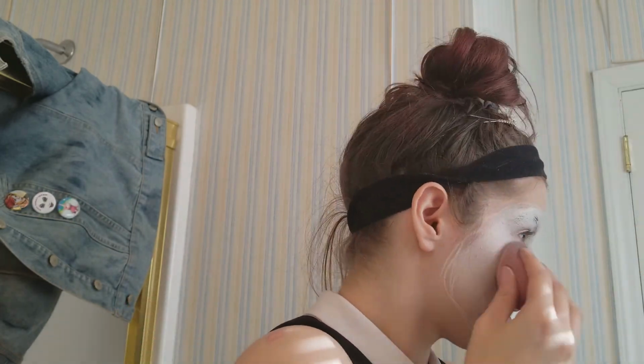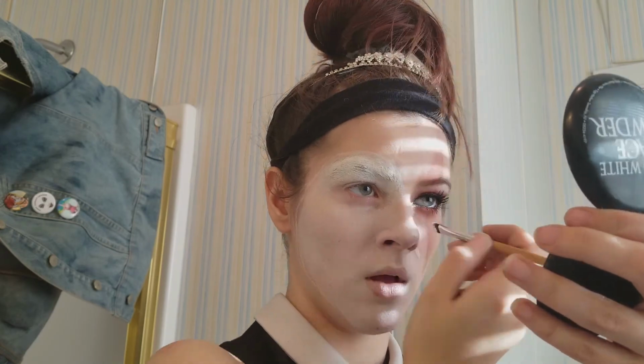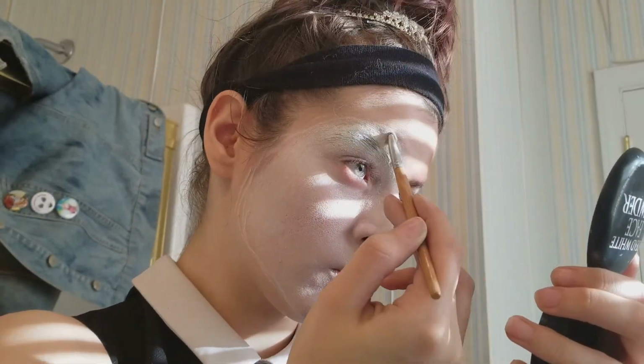When you're concealing your brow, you want to apply a couple layers of glue, letting it dry between layers. Then apply a coat of face paint and powder, repeating the step 2 to 4 times depending on the thickness and darkness of your brow.